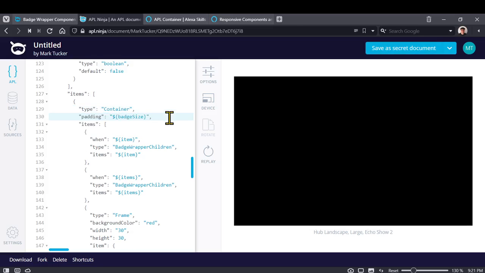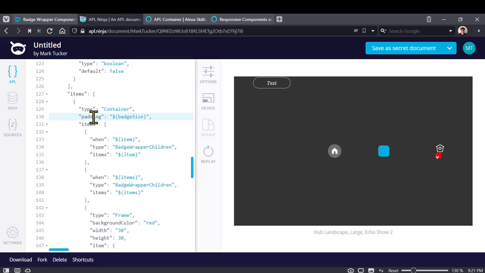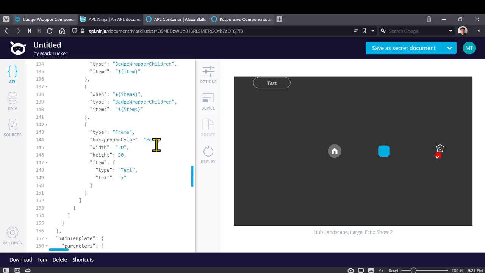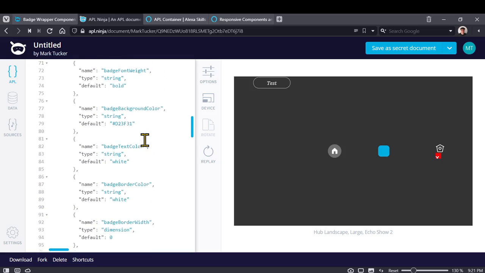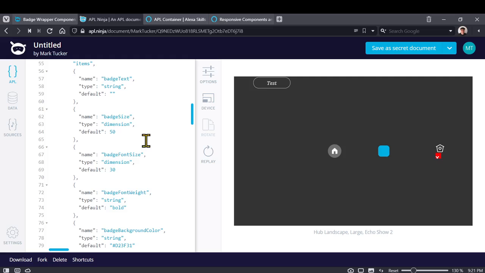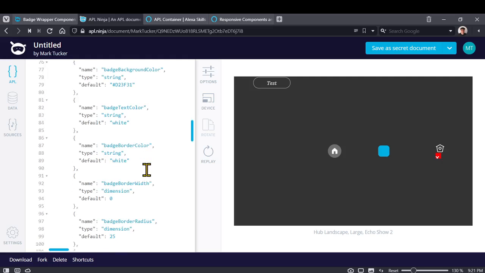We're going to make it bigger. So what we're doing is we're adding padding to all sides of it to be whatever the size of the badge is. So we're going to use the same badge size that we've passed up in here, and it's going to default to 50.